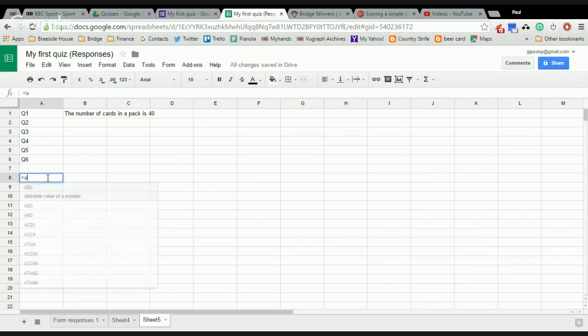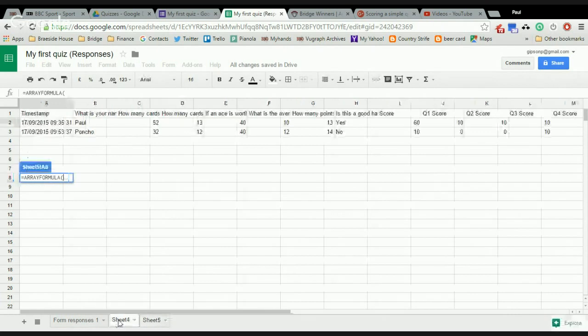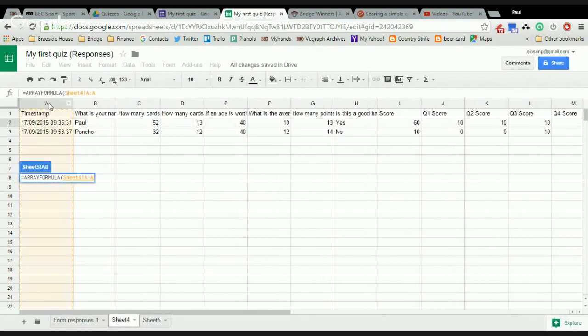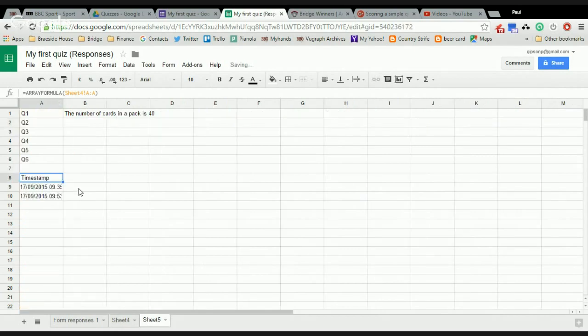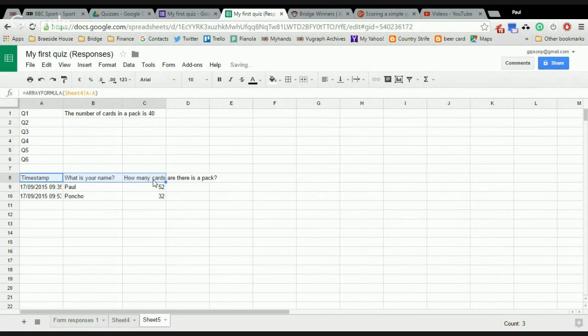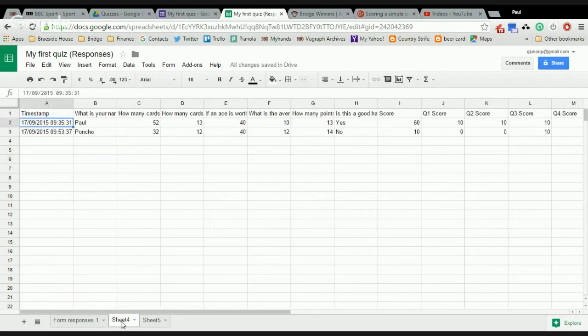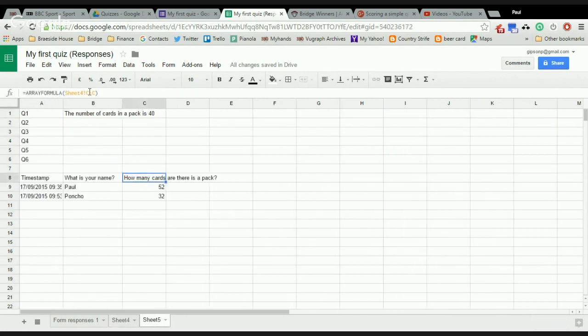So again, we go back to our array formula. First of all, we're going to put up the timestamp, so we'll take that from sheet 4 and we'll make it this column. And if I drag this across, we can put someone's name, and we can make that slightly more legible. And then we want to publish their score. So this isn't column C. The score is actually in column I. So if we go back to sheet 5, and if I change this to I:I, then we'll see the score for everyone comes up.